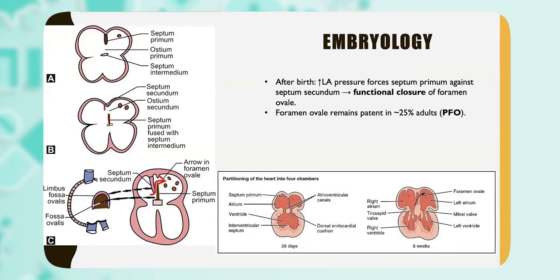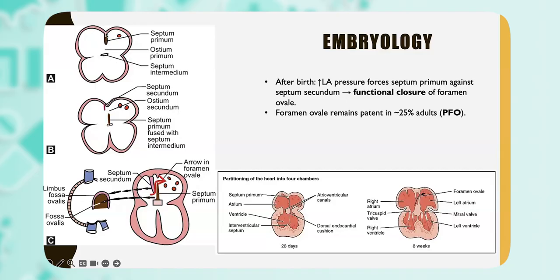So I'll come to the embryology of the atrial septum. I will go really fast. It was very easy. I think everybody knows. So this is the schematic diagram of the heart. From the central fibrous body, the septum intermedium starts forming. This is the primitive atrium and part of the sinus venosus.